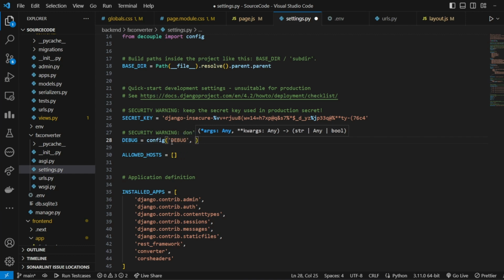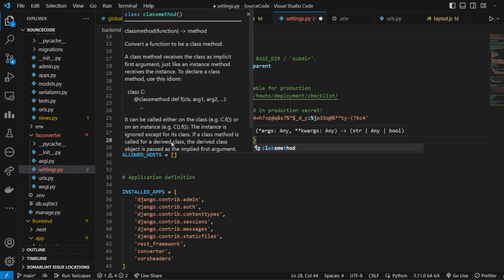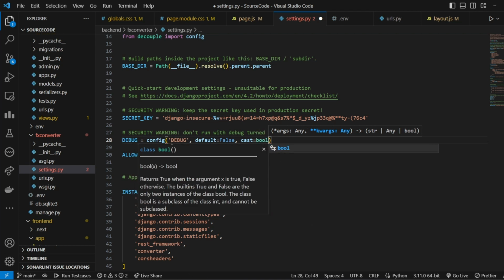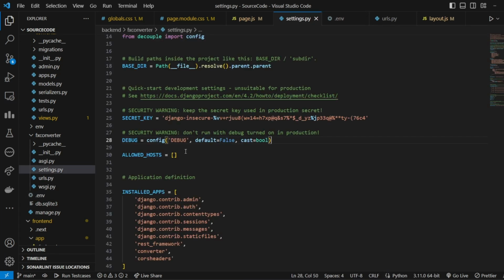Initially I want the default value to be false, and then cast it as bool, so that if this value is true, it will be set based on that. If the value is not there, then it will be false by default. And cast equal to bool means we're just telling the data type, that it is a boolean.